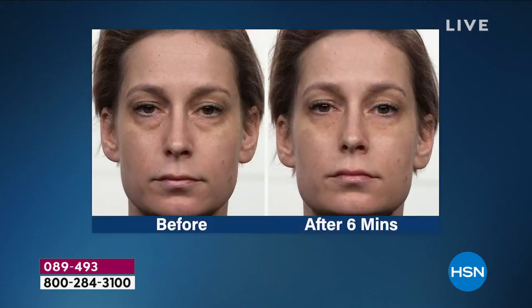And speaking about makeup, let's talk about, can you put makeup on over it? Is that something you're able to do? Yes, let's address that as we're looking at this before and after, because I love to illustrate. Yes, makeup artists love this. It's user friendly for the person at home too. I love to show that even young moms like we're seeing here love Plexaderm, because we show those signs of aging or stress or saggy from allergies or travel, whatever it is. We show so much of that under our eye, Helen, just like you were saying about yourself. Every age, skin tone, texture, and type can use Plexaderm to erase those signs of aging.